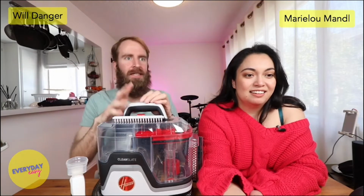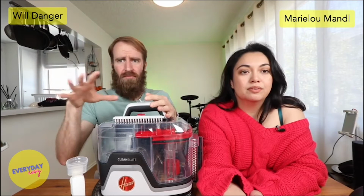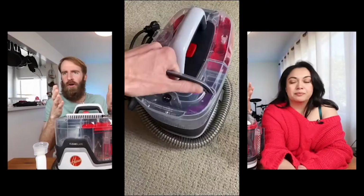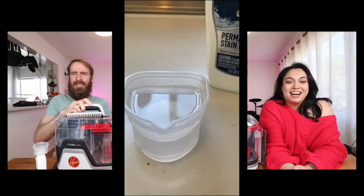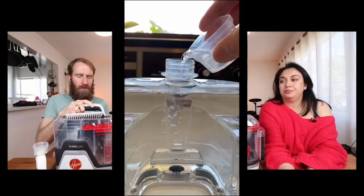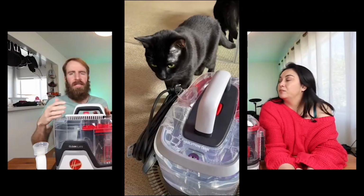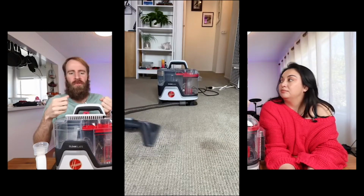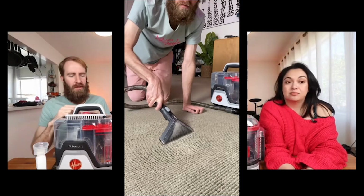The upright is good for doing a whole pass of a room. But in our house, especially near our doorway, it just has little spots from either tracking in mud or the cats having a little accident. We get a little scarf and barf. Sometimes we'll use some cleaner, but then afterwards we'll realize it needs a little bit more oomph. So it's great to pull this out and go over it with this cleaner.